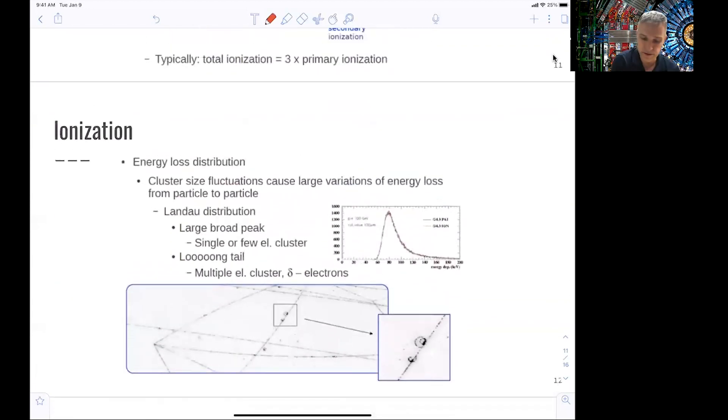When you look at the energy loss distribution, this is a nice plot here I made many years ago of the energy loss in a piece of silicon of 100 GeV pion. So this pion loses its energy primarily through ionization, and this is a small piece of silicon which we use here. You see this distribution, typical distribution, called the Landau distribution with the most probable value, and then a very long tail. And this tail here is dominated by those delta electrons I was talking about. In bubble chamber or cloud chamber pictures, you see those delta electrons here as little curls of ionization along the main part of your particle leaving ionization track.